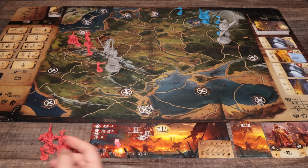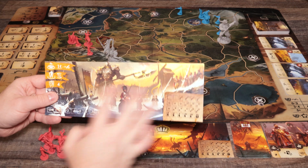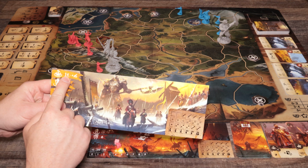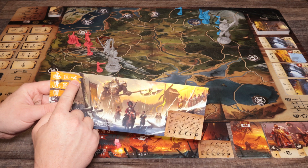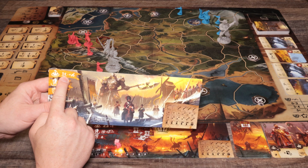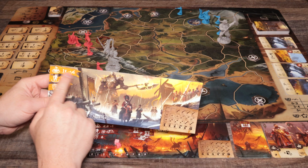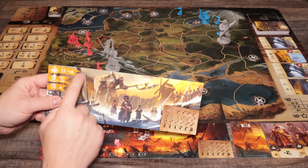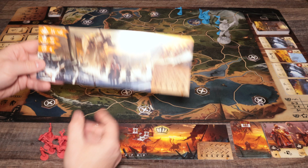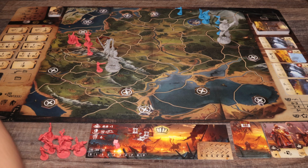Now, some of these feel more unique than others. Like this one feels more unique. This is the Russian one, I believe. For each single infantry they get another infantry die, but only if they're single. So each one counts as 2. So it's pointless to have 2 into 1. Either have 1 or 3, which means they tend to spread out very thin. Which again makes them feel unique, but they only have a limit of 4 compared to perhaps my 6. So they all are unique, and that's kind of nice.